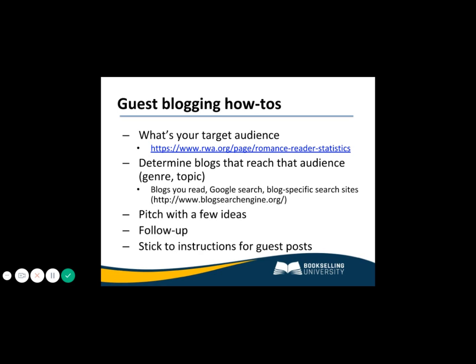Once you've got a list of blogs that you think would be really helpful in getting you in front of your book's target audience, grab their contact information, which you can always find on a blog. More often than not, put it that way, you can find it on the blog, and send an email with a few ideas for blog topics that you will write for that site. It's a good idea to propose a couple of ideas rather than just one, because you are less likely to be rejected if you do that.